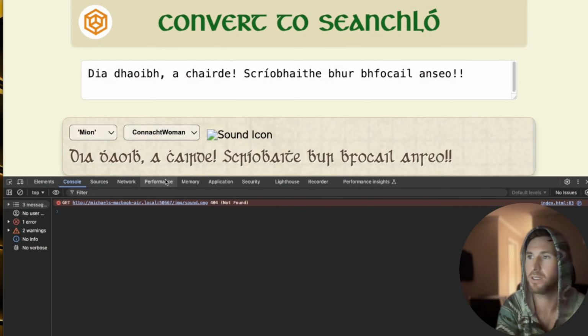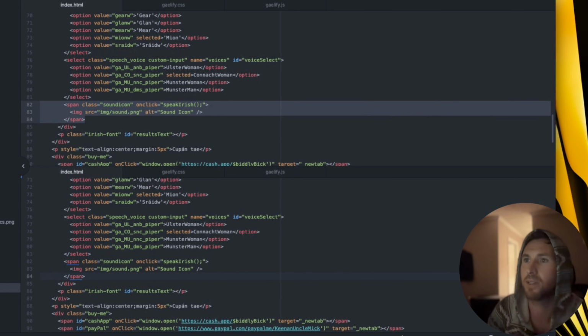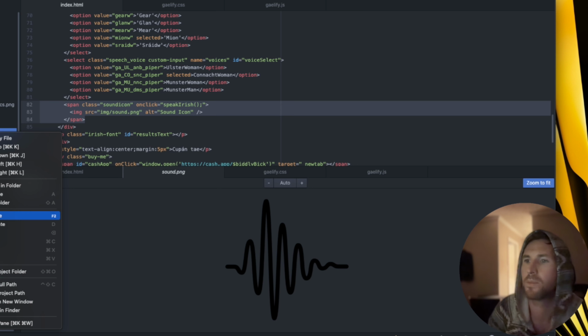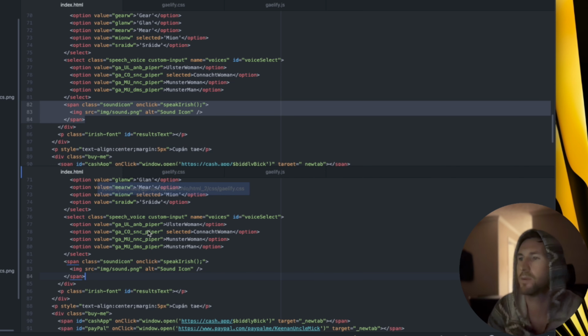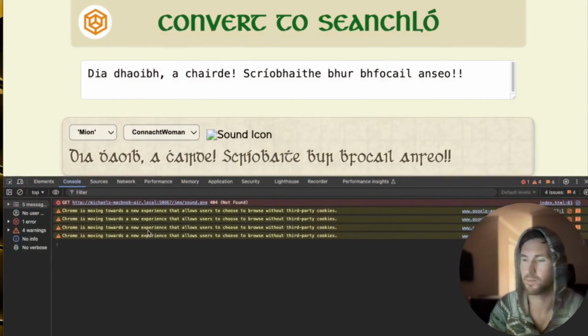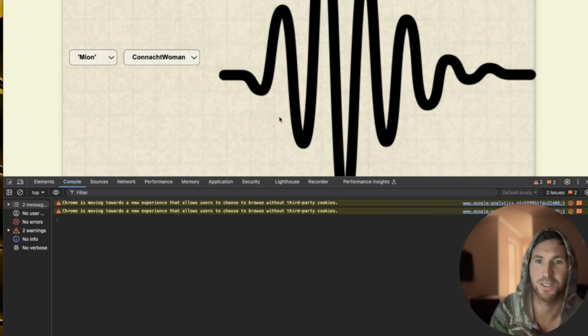We're going to refresh, and at the minute it's telling us we don't have that image, so let me just copy the image. We'll paste it in here, and we'll refresh the page, and we can see the icon is there, but it's huge.